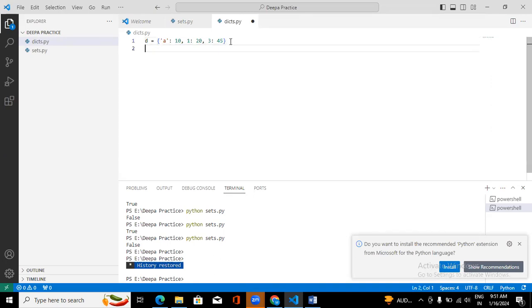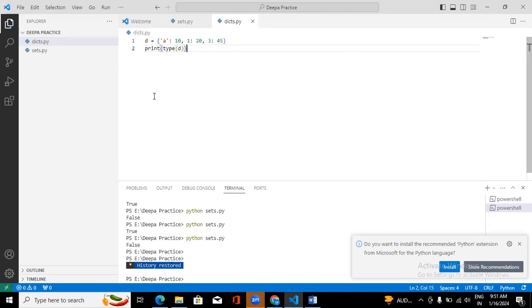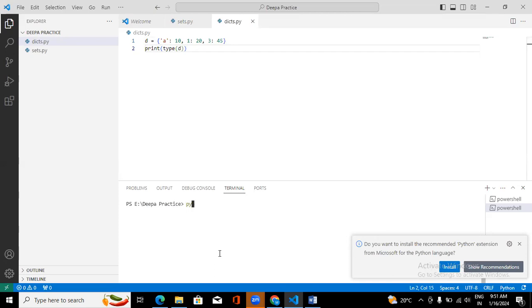Now if you check the type, you see the type is dictionary.